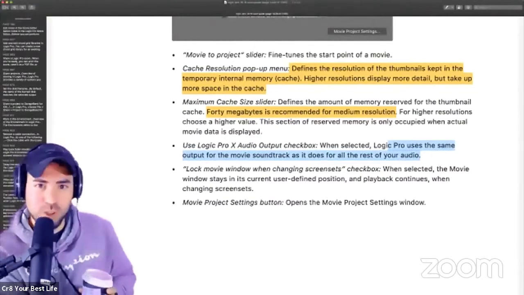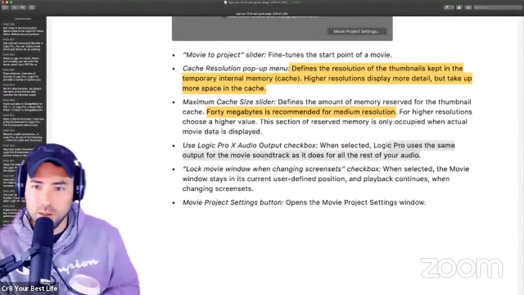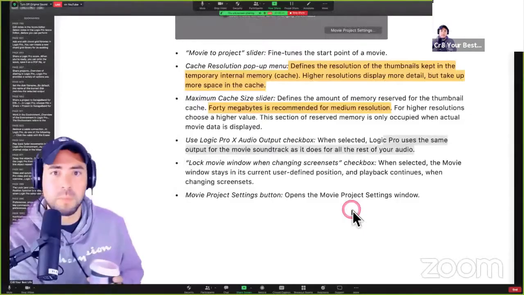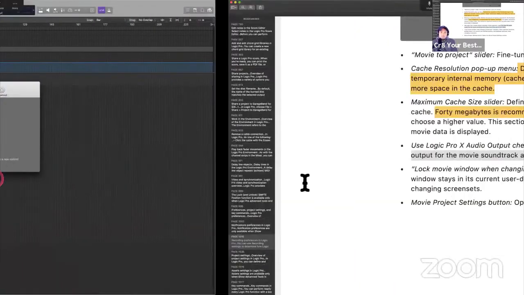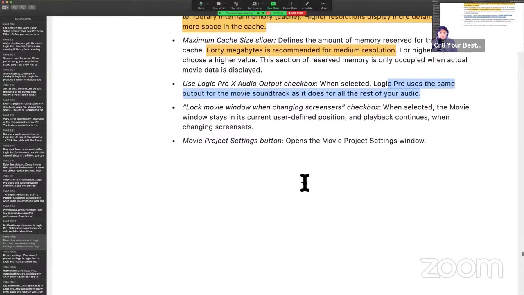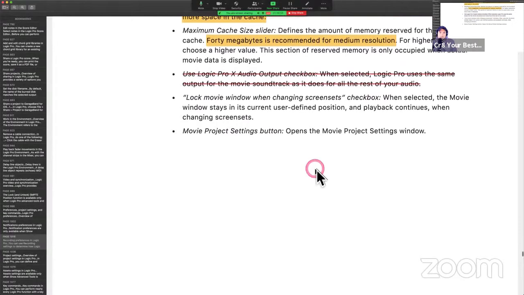Let me make sure that you're looking at what I'm looking at here. Okay, good. All right, what are we doing? Let's continue on here. The only thing that was unsure was this. What does this do? I'm not saying it's wrong. I'm just saying I don't have enough information.